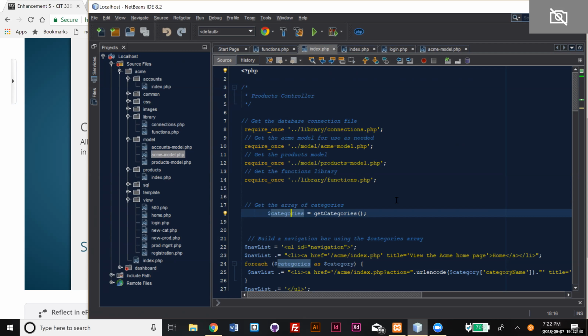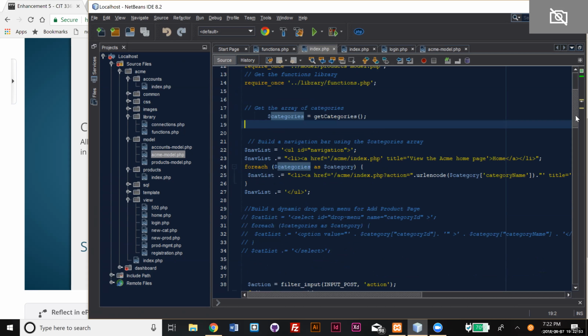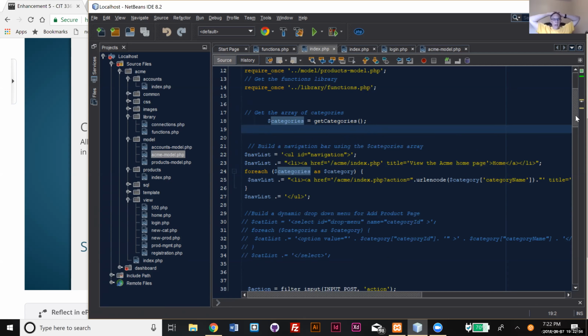Right. All right. Now, just looking down below at the current function that you have for building your navigation list, you'll notice that for every one of the items in your categories, again, I'm looking at lines 24, 25, and 26, you are building the list item, you're building the link, you've got the action, which is using the category's name, right? Okay.